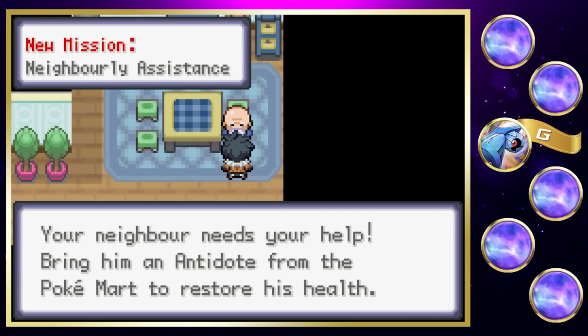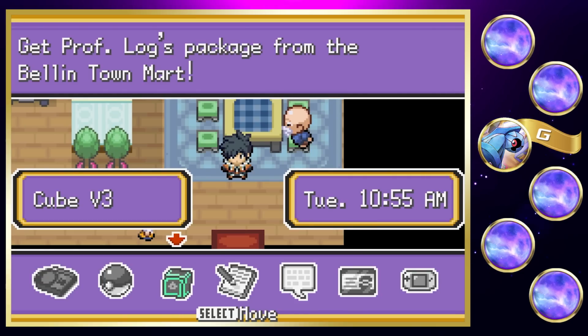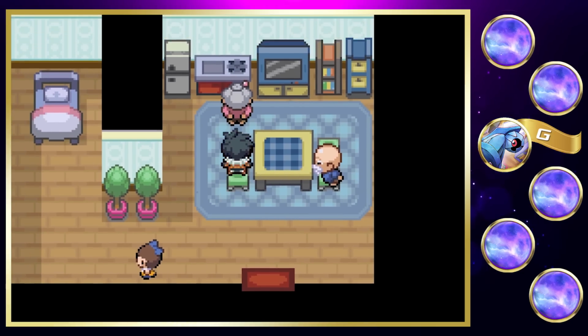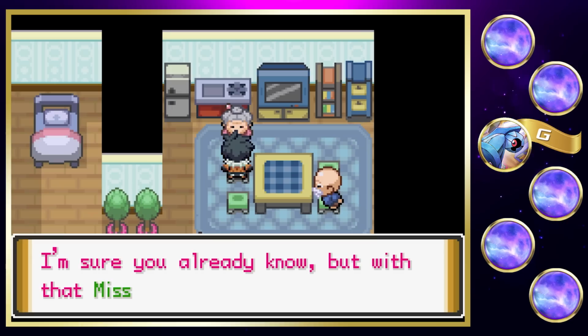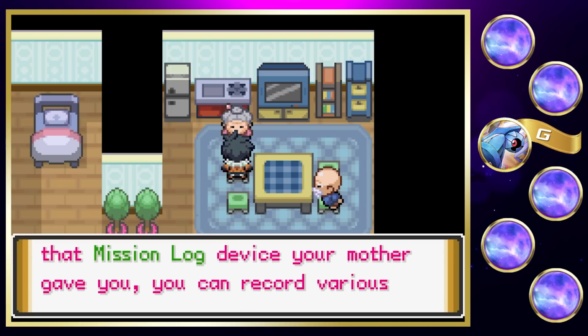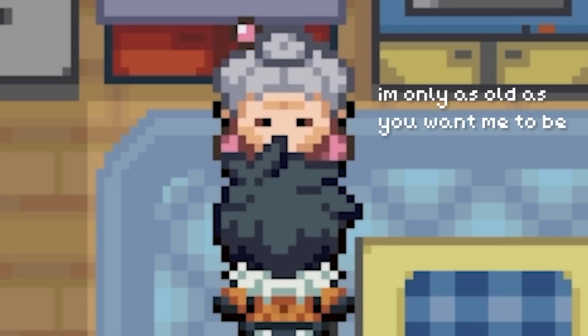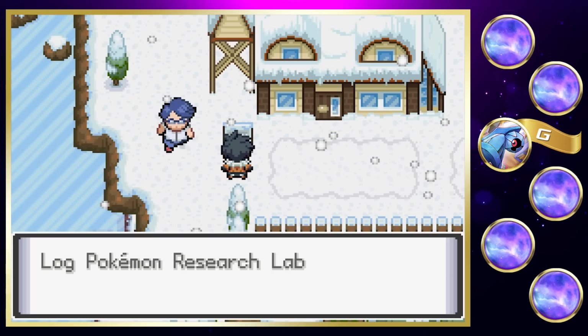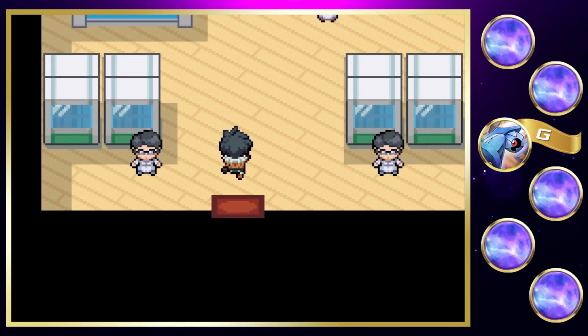I did notice when I pushed the start button, there was a little, yeah, at the top there, get Professor Log's package. Oh god, I just realized his name is Professor Log, and sometimes log is a name that people use for a certain thing that comes out of the body. I don't want to think about what this man's package is. What the heck is this old lady talking about? Log Professor Research Lab, or Pokemon Research Lab.